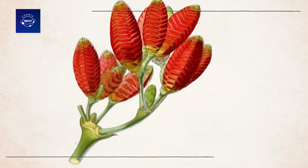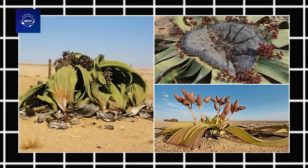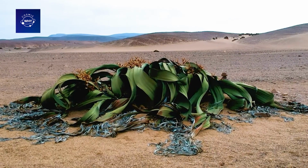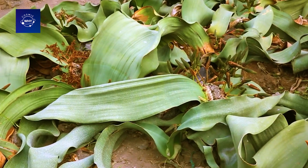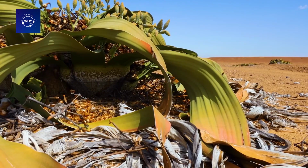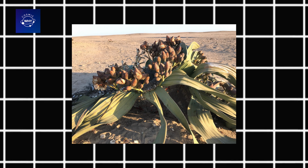Not only water, Welwitschia also has to deal with extremely high solar radiation and extreme temperature fluctuations. In such conditions, most normal plant cells would be destroyed by heat-induced protein structure changes. But Welwitschia uses a special biological weapon, heat shock proteins, molecules that can stabilize and restore cell structure when exposed to environmental fluctuations. Thanks to the high density of these proteins in dividing tissues and leaf cells, Welwitschia can protect core life functions without being cooked, like most other plants living in the desert.